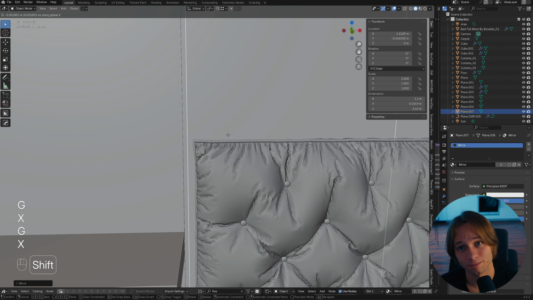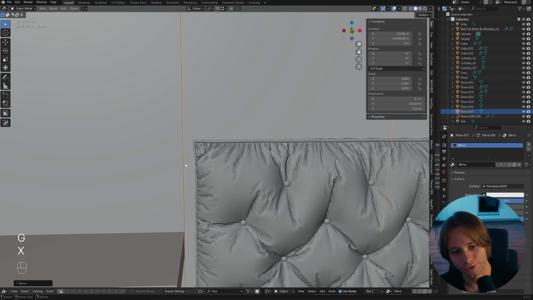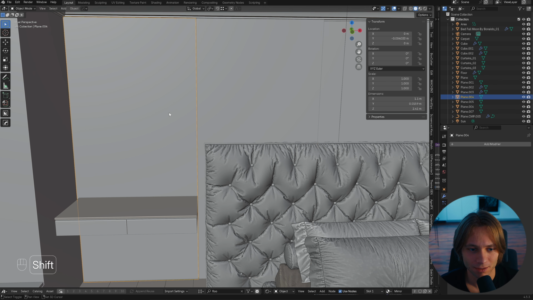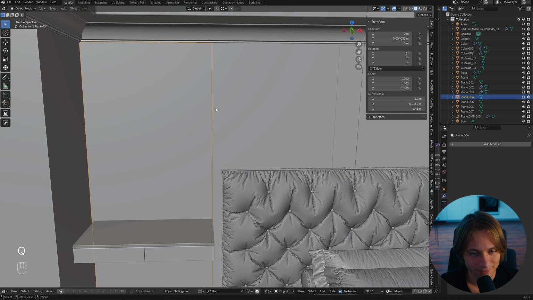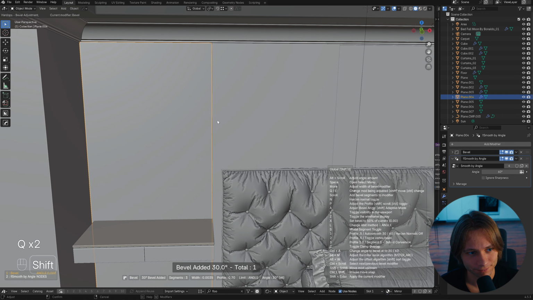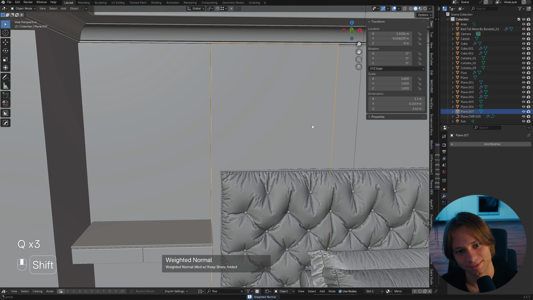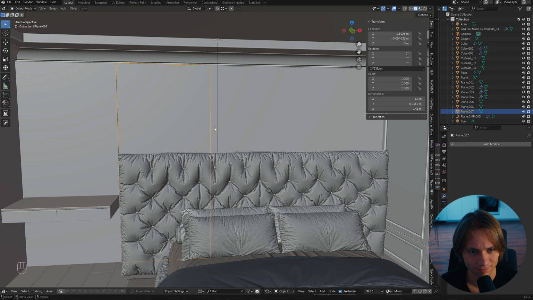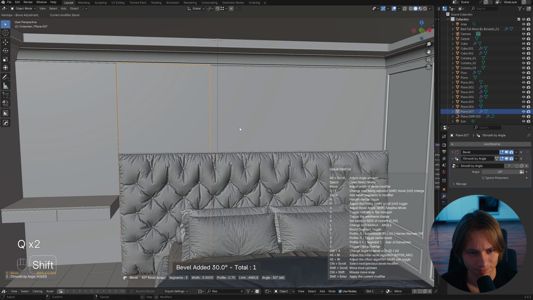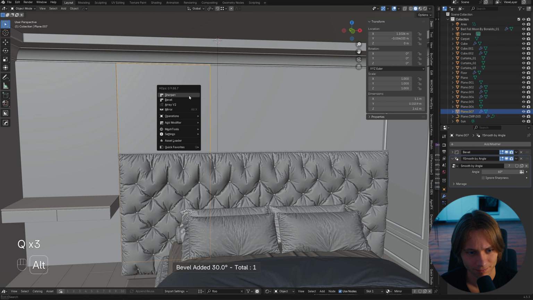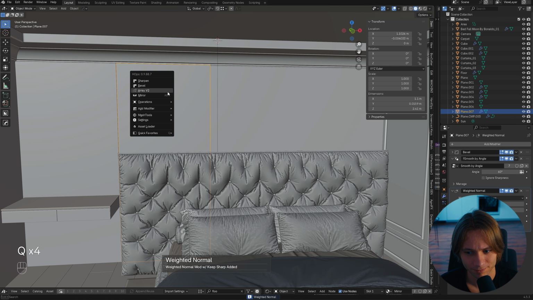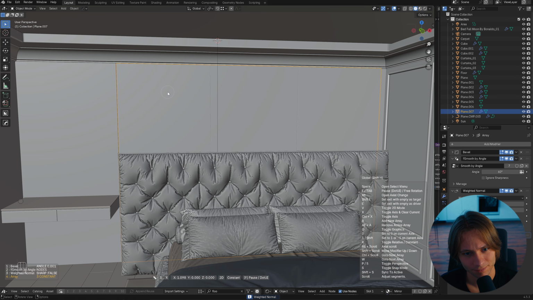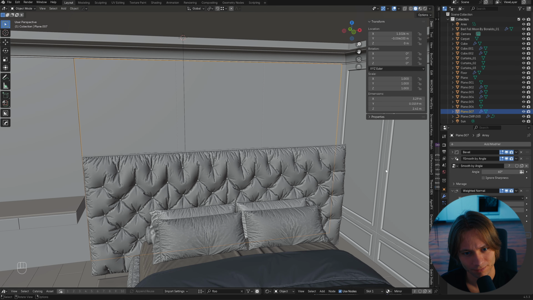Now let's add some wood panels. Let's duplicate the mirror. Let's actually bevel the mirror, so we have some extra detail, extra reflections. Let's add an array modifier.